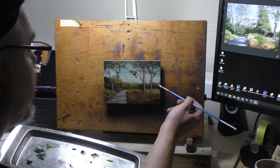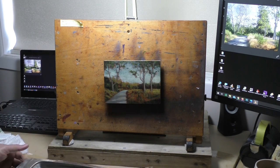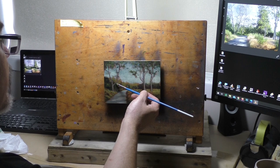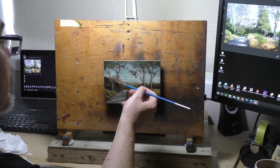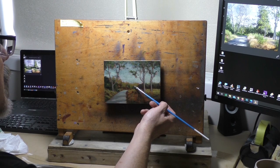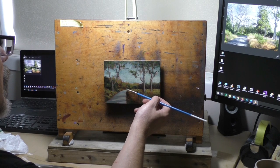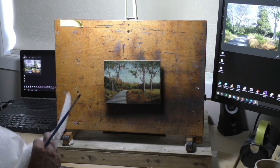I'm not going to get super ultimately tweaky with this painting, because mostly it's just a limited palette demo for you. Although I'm pretty happy with it, a saleable little painting. I don't really like how fake that looks. I'm going to put a few dots of this and that in there. Not much different than what's in the reference, actually, so that's good.